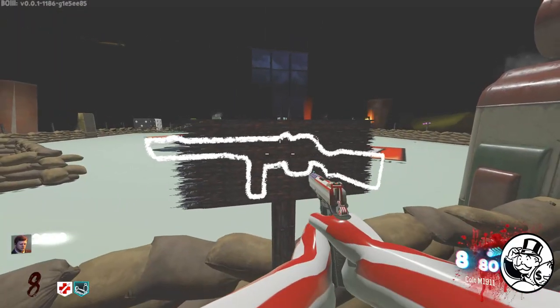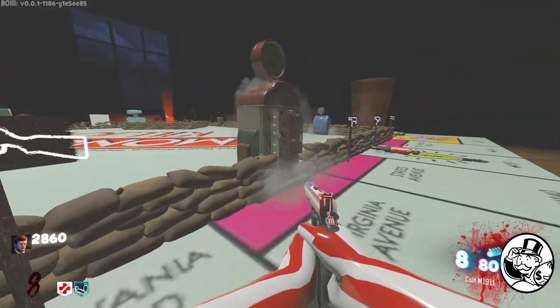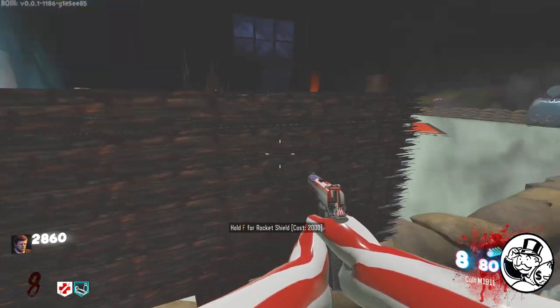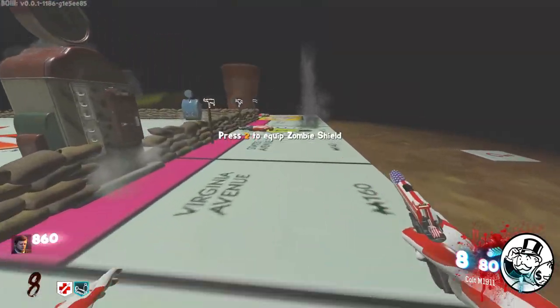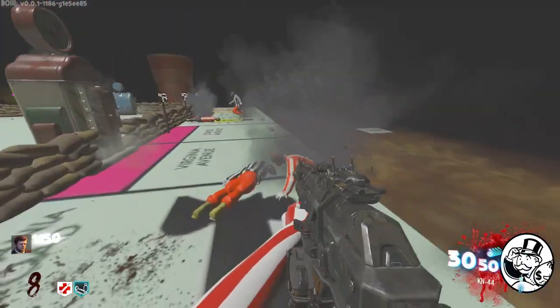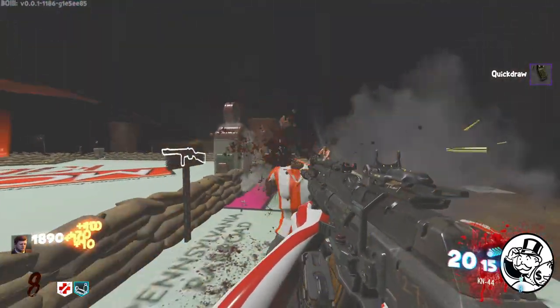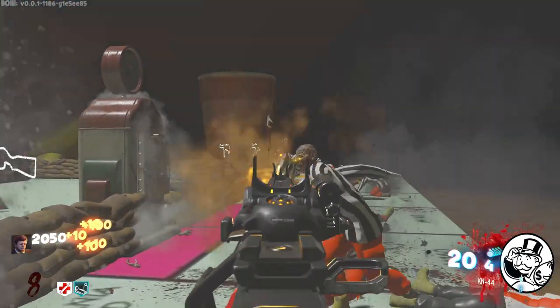What do we got right here? Ooh, PPSH. I don't even have enough for that, though. 3,500. That is tax, buddy. Rocket shield for $2,000. Yo, I'm gonna get that, man. Give me a shield. Nice. That'll probably come in clutch. This map is very fast paced though. We're already like halfway done, I think. Gotta get around the whole board, I'm pretty sure.